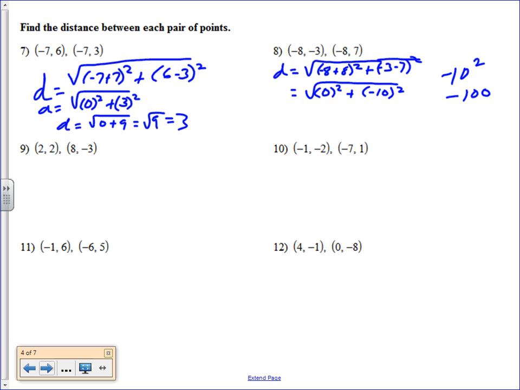But that's what I keep trying to get you to see in these problems, because that has parentheses around it, that should always be a positive right there. Both of these numbers will always give you positive answers. If they don't, we need to take a close look at what you did. And so I have the square root of 100, and the last step is to simplify. The square root of 100 is 10. Now, look at this. You need to hear this. The distance of this one is 10. The distance of this one is 3.